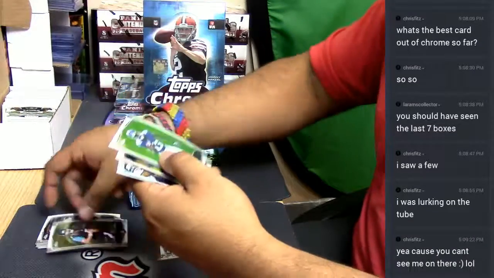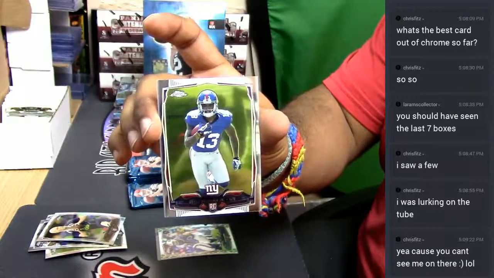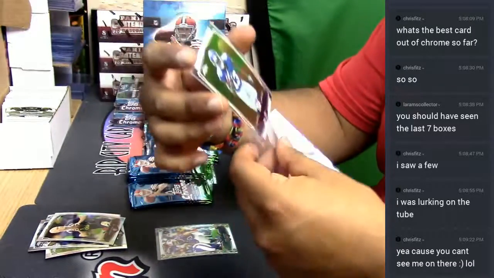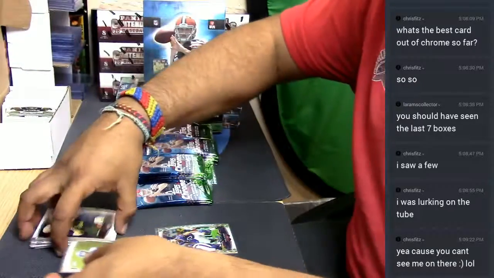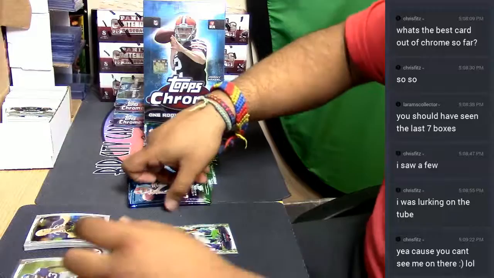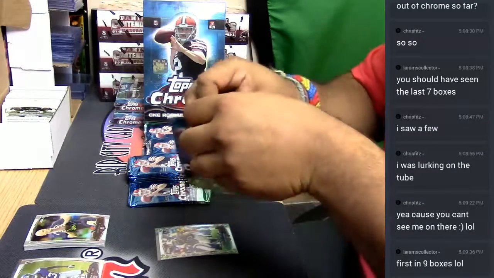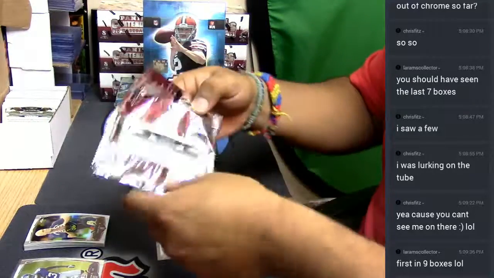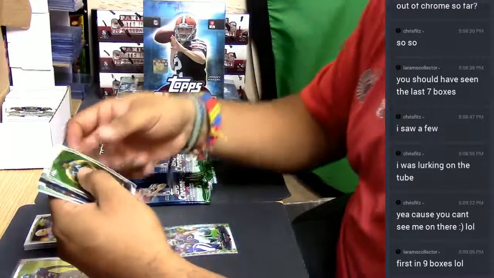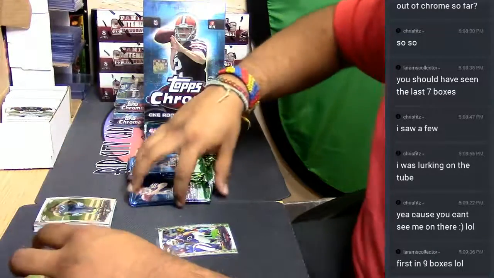Odell Beckham Jr. Finally. Odell with a base. It took us, what, nine boxes to see an Odell Beckham Jr. base card? Jeez. All right, straight base so far.